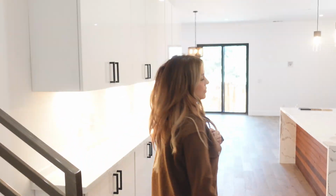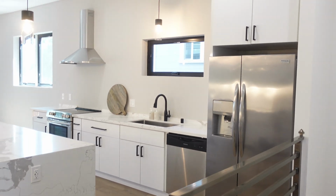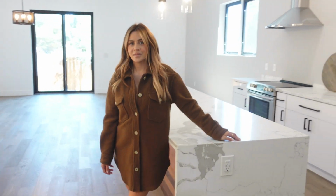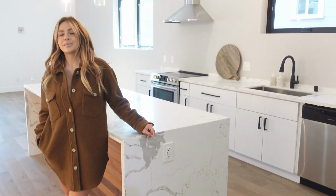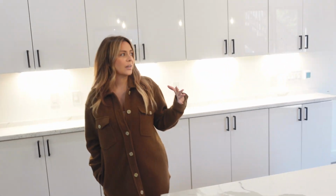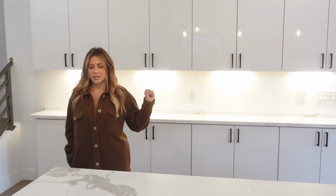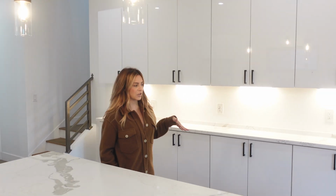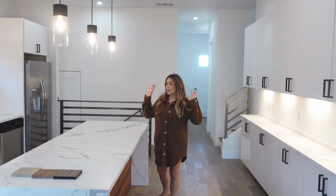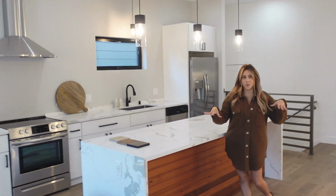And then we walk into the main living area. The kitchen / living area / kitchen. Not a fan of the all-white kitchen once again. The house is perfect, but all-white kitchen. We both love the upstairs, and at first we were like, oh, it's very boxy. But I think once we have furniture inside, it'll look homey and warm and inviting. But I do love the open concept. That's what I've always wanted.